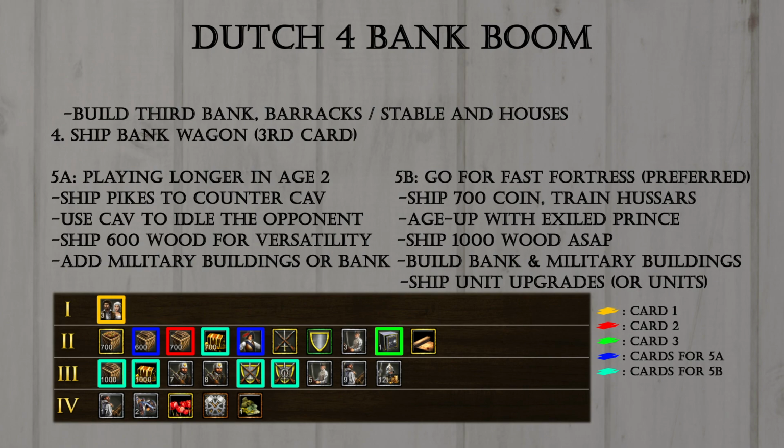But yeah, if you're staying in H2, the 600 wood is very important to have. You can make a couple batches of pikes off of it. You can make a bank, and of course add houses and a stable for Hussar too. So a very important card for H2.